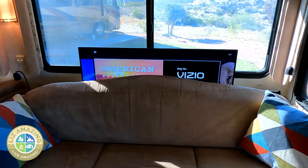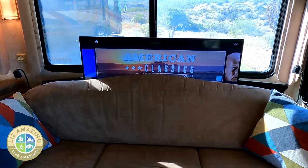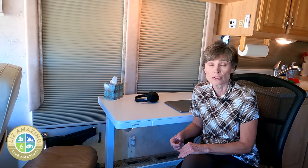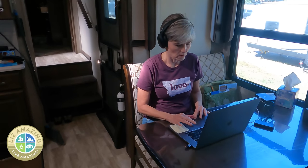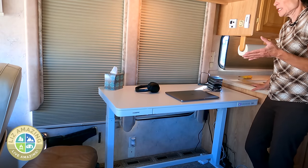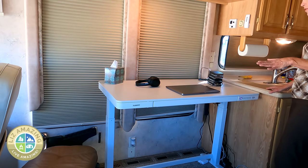There are actually three TVs in this motorhome and the sellers replaced all three of them with flat screen smart TVs. Having a place for my sit-stand desk was really important when I was camper shopping. I had back surgery a year ago — actually one of the things that made my back go out was sitting in an RV chair for six hours or more a day working on YouTube videos. So what I do is work sitting for about 30 minutes and then standing for about 30 minutes.